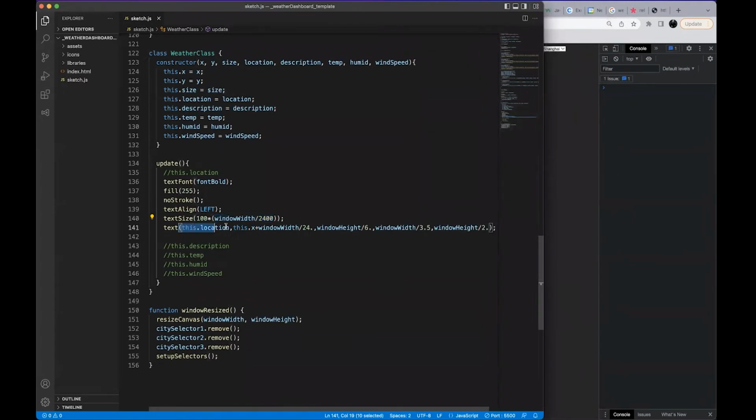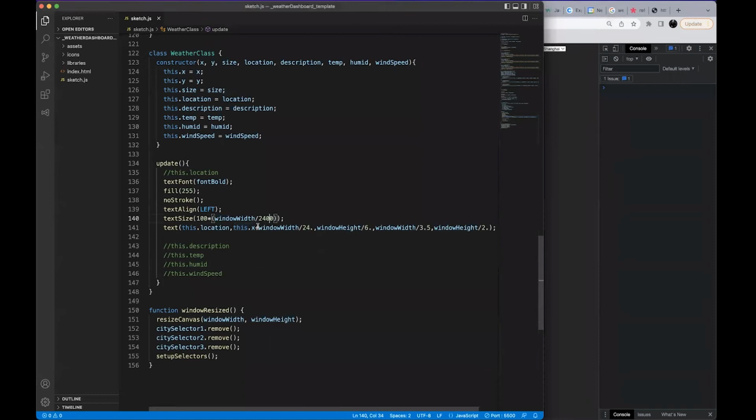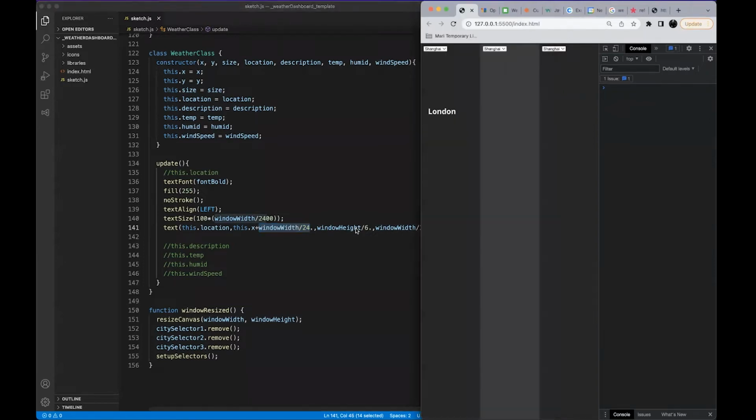And I do the same for the positioning of the text. I make sure that I get this .x, which is basically the x value of this particular object. That's why for 0, it will appear only here and not here, right? And then I add a specific offset that, again, is dynamic.